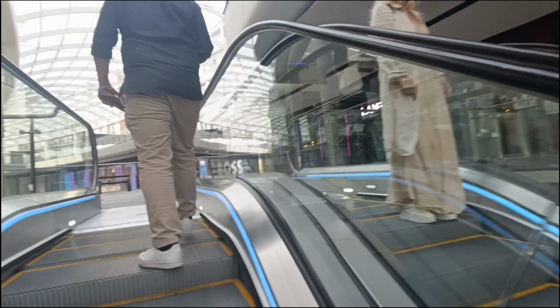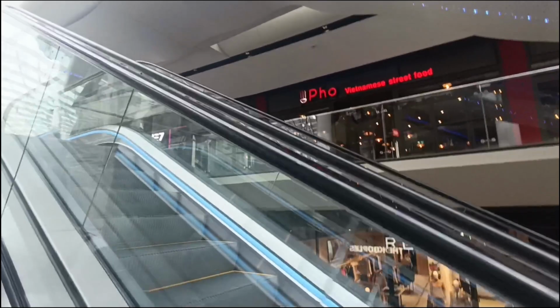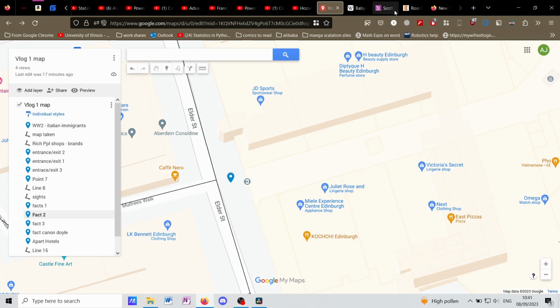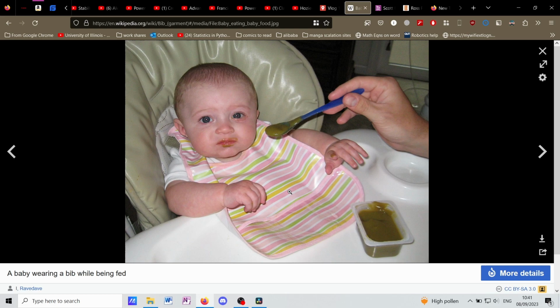The reason why I had the baby bib and stuff is this Vietnamese place. They treat you like a napkin you might see with children. So this is the Bonnie. Let me show you what I mean. They give you this kind of pink napkin thing. I think it's made of modern plastics and whatnot, and you've got to force your head through it. This is because I was eating some kind of soupy food, and it was chili colored. The waitress came in and said, here, and I'm trying to figure out how she does it. So she took it and put it on me. I have never felt more insecure. It was hilarious.